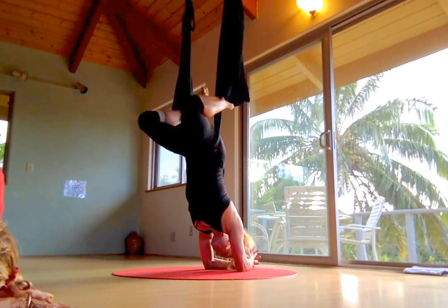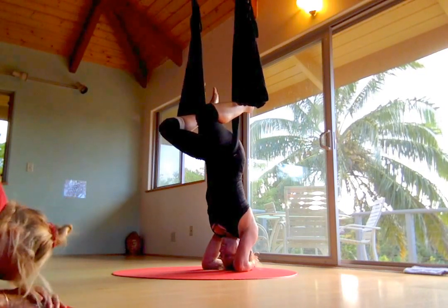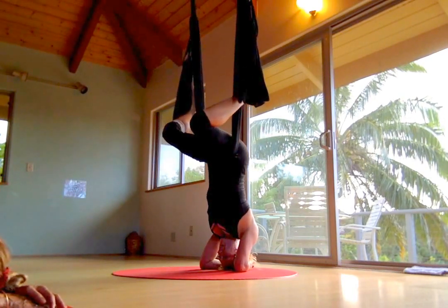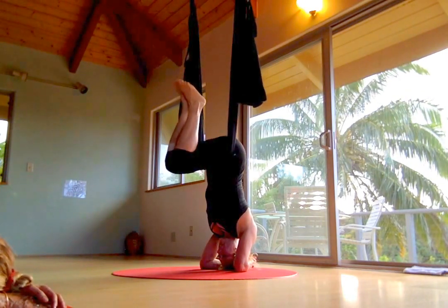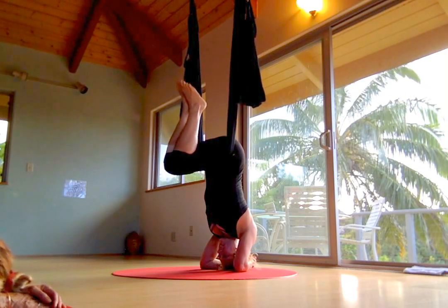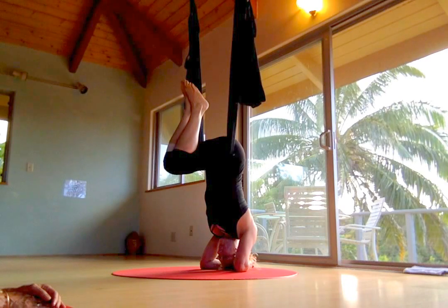Drop into the forearms. Create a little tripod with your hands. Clasp your fingers together. Let your head rest. And then if you want to try just releasing your feet, bend your knees down into your chest. Squeeze your knees together. Thank you, Amy. Look, Amy, if you're wondering what to do. That's a nice, easy way to stay in headstand.